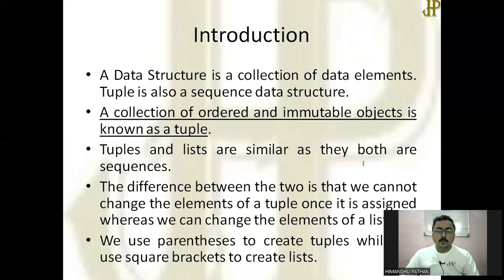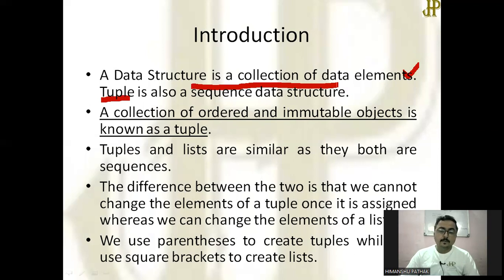A data structure is a collection of data elements. We already heard about that. Tuple is also a data structure, but a sequence type of data structure. What does it mean?